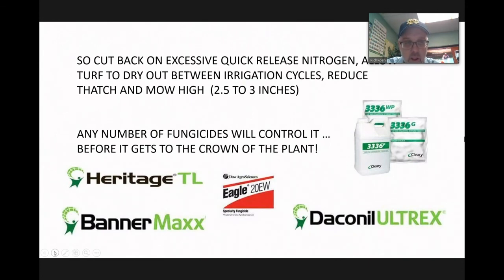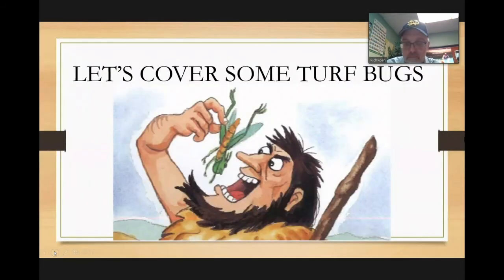But a number of the fungicides that we have will control any of the leaf blade diseases. Those are a couple of the more common materials that we have up there. Eagle is probably the best one. These are all appropriately labeled, and you can spray them for any of the leaf disease controls that you want to have on your turf grass. There is some wisdom to rotating these things. Like weeds and insects, funguses can build up resistances to different modes of action.